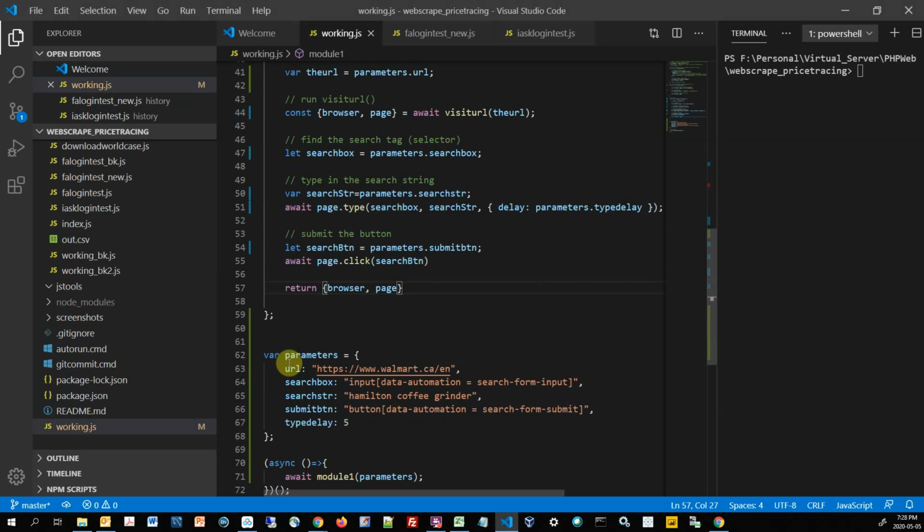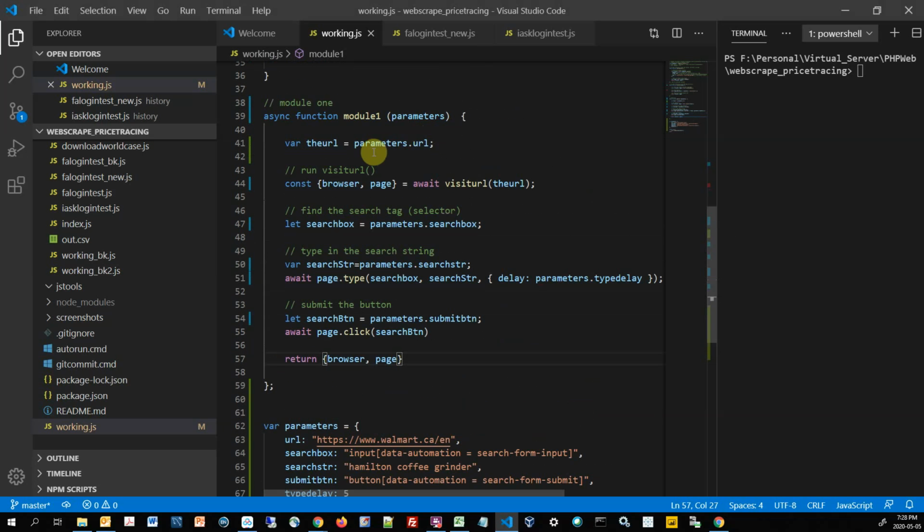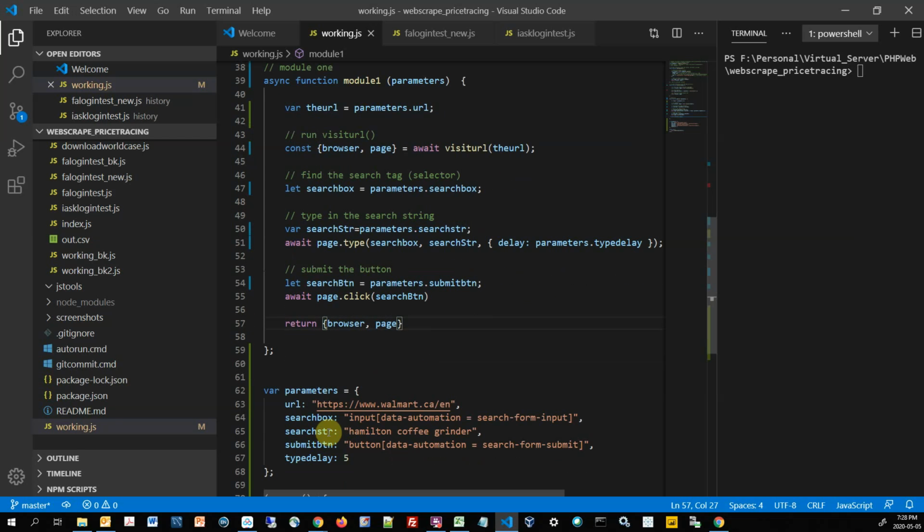Like we have this URL defined here. We're going to use the URL in this parameters object. We're also going to use the search box defined in the parameters. We're also going to use the search string defined here. We are even going to use the delay seconds defined in these parameters, and also this button.